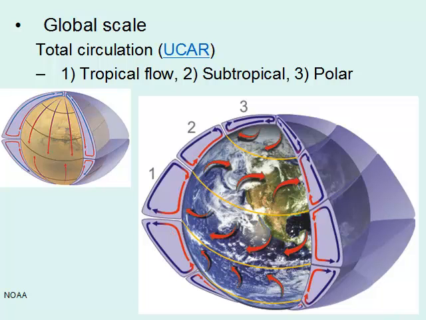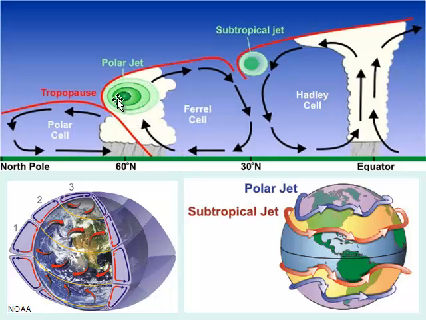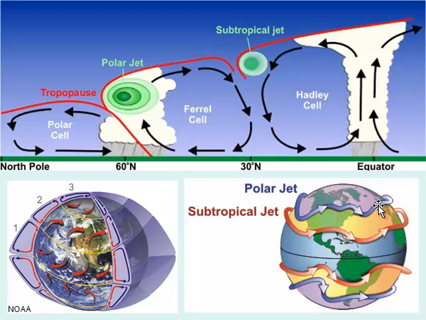What does that look like? We have a cross-sectional view here showing you the Hadley cell. This is the equator — air is rising, cooling, condensing, forming clouds and precipitation. You have the subtropical jet that forms as a result of this pattern, and then here we have the Ferrel cell and the polar jet that results. Because of this rising air we have again precipitation and clouds. These different jets are actually traveling around the earth, roughly at those latitudes of 30 degrees north for the subtropical and 60 degrees north for the polar jet.